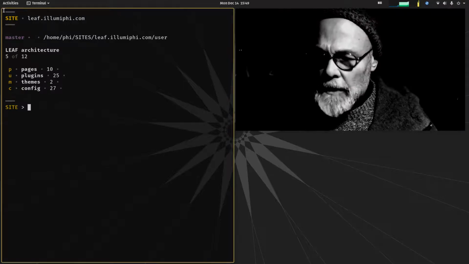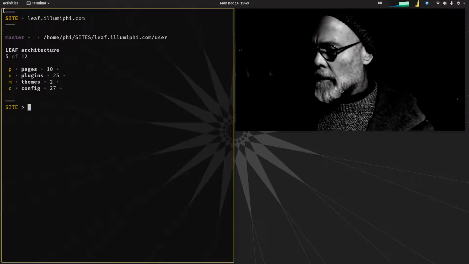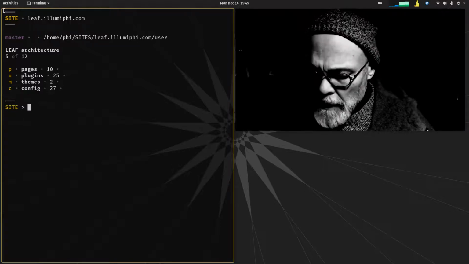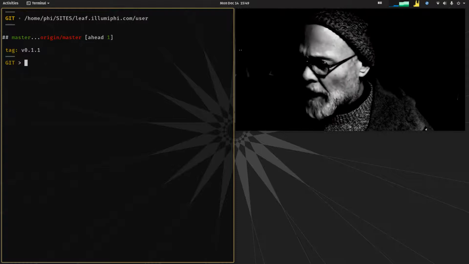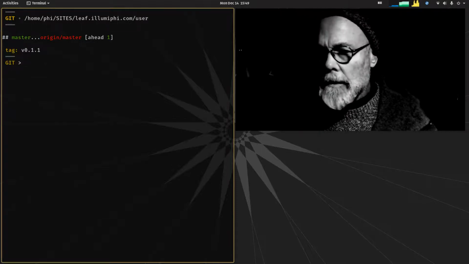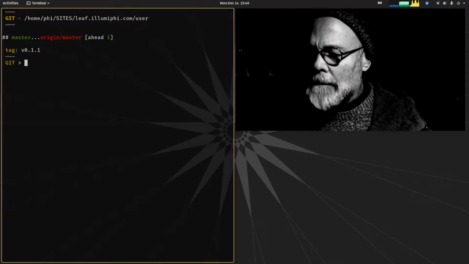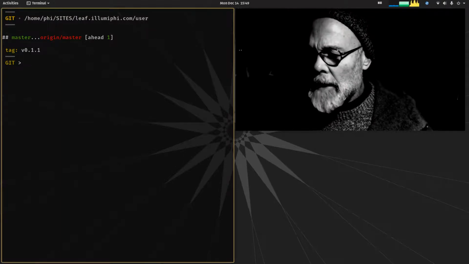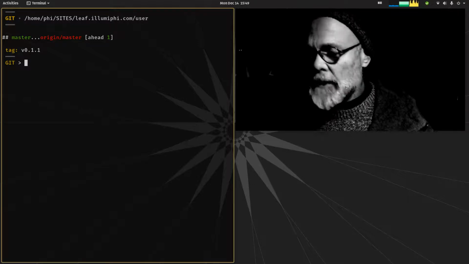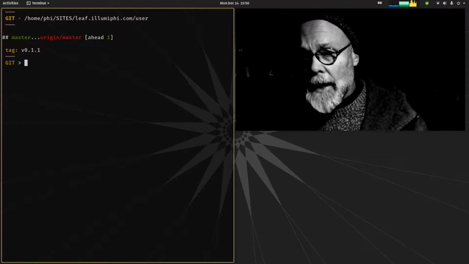Okay, Git is highly integrated into all of the scripts on the Photon platform. So here on our site's homepage, we just simply have to type capital G to get into the Git menu. And you can see that we are one ahead of our server, right? So it's saying I have a Git commit that's local that is not on the server. So we need to push that there.